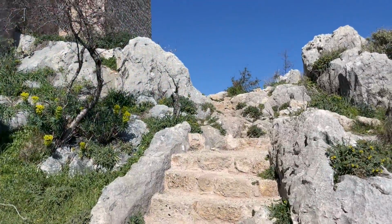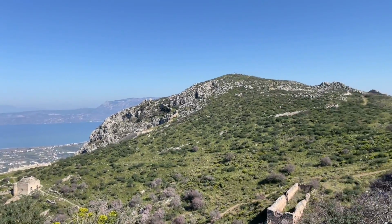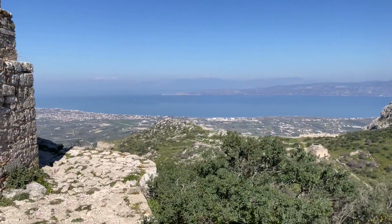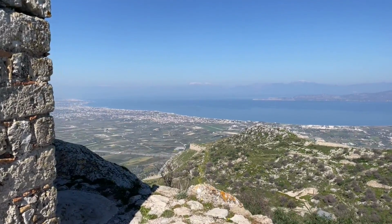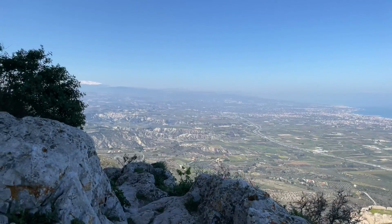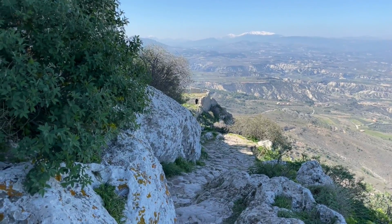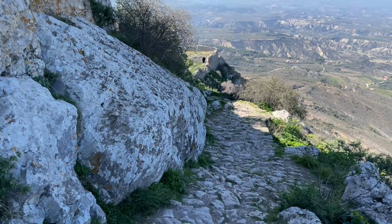Always climbing in Greece. Here, as we come up the top, we have a view of the other peak that I was on a few minutes ago with the Temple of Athena. And here, the Ionian Sea, with Thebes somewhere over in the distance. Athens to the right, Sparta and Argos behind us. Oh my God, I don't know how you get in here. And I'm not sure I want to find out, really. Keep going, I don't fancy going down further. But anyway, here we go.